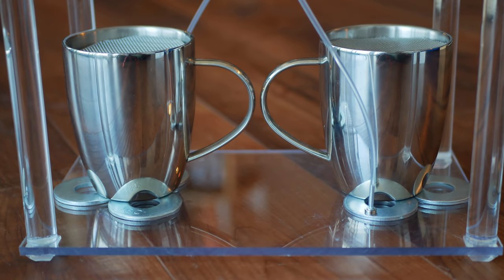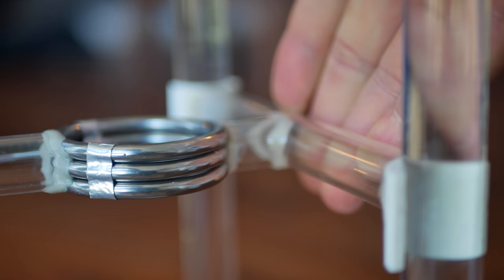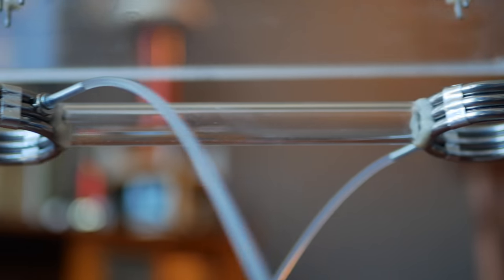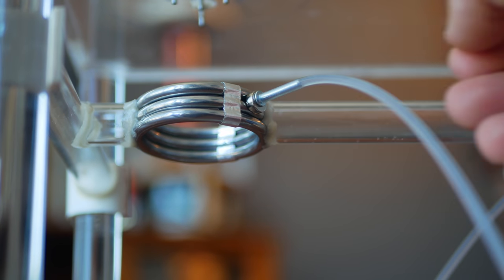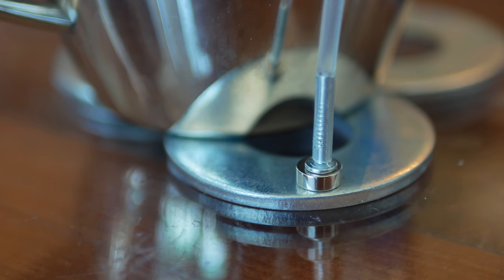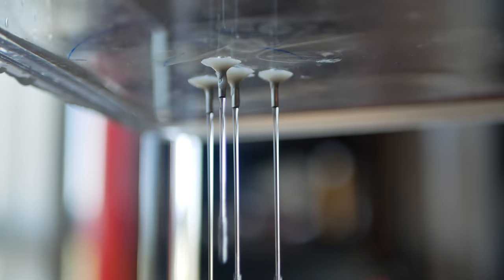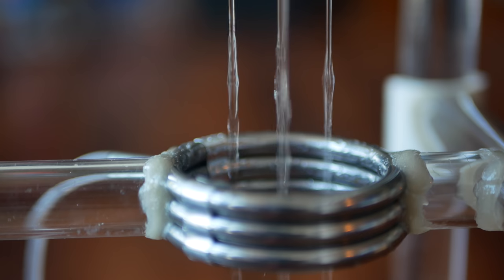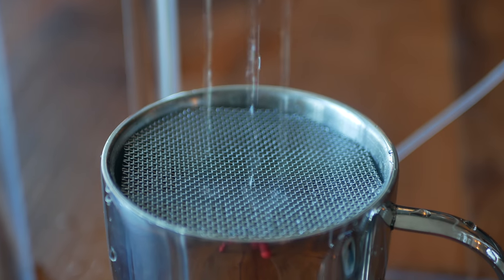At the base sit two metal cups acting as capacitors, and their rounded handles function as the perfect spark gap. Above those is a sliding mechanism used to move metal rings up and down for adjustments during operation. The mechanism holds a matching pair of rings, and conductive tubing is magnetically attached to each pair. The other end of this tubing attaches to an opposing base also magnetically. From the top down, rings of needles allow water to drain from both sides of the reservoir.